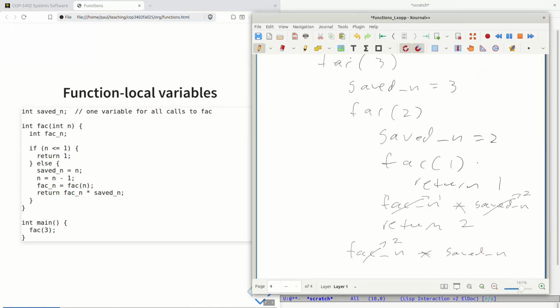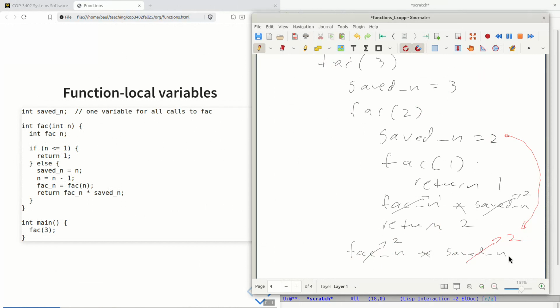Who says 3? Who says 2? So remember, it's a global variable. So every time we wrote to it, that was written once for the whole program. So the value of saved n here is 2, because of this assignment to saved n. We assigned saved n to 2 here in this call to factorial of 2. Because remember, it's global. Whenever you set it, it's set for the whole program, for any execution of that program.